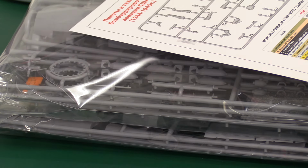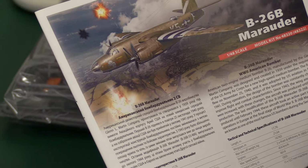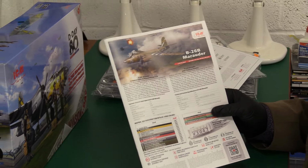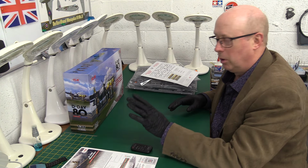Then we get this extra, so this is the bit I think we're going to focus on. It's going to be a bit pointless to go through this again, because it is identical. That is even the identical instruction book, so nothing is different from the one we've already reviewed. So it doesn't really make sense for us to plough through that again. What's important? I'll put the link over at the side for you to see that original review, if you want to see it in great detail. And it was a long one.